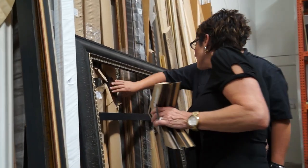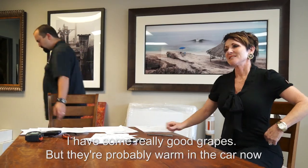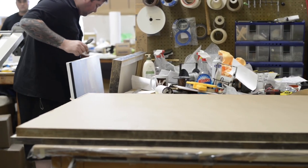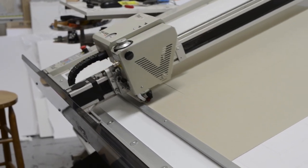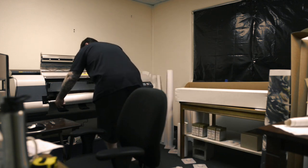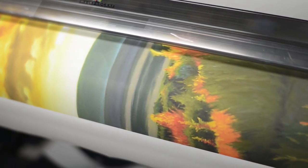At the same time, we're working with our framer Jeremy at Artwear. They're helping us with very specialized reproduction procedures. We're having all of these paintings scanned and printed onto canvas. Once we decide on the finish, we'll be ready to go into reproduction. Yes, I am on a diet again. But I hate it.